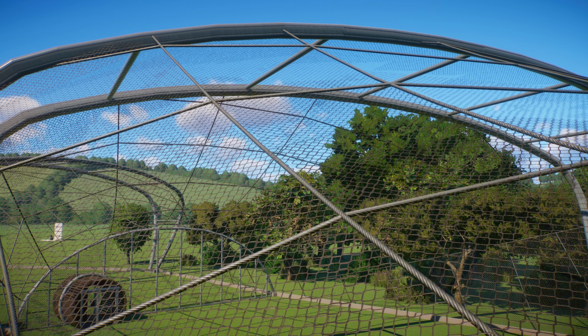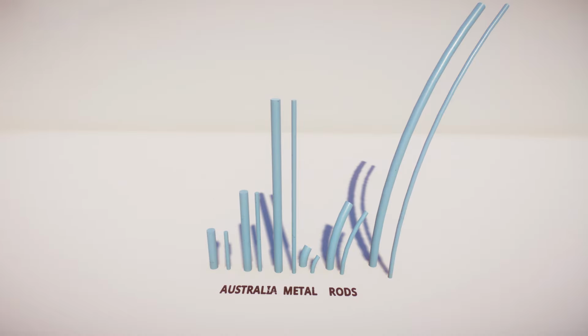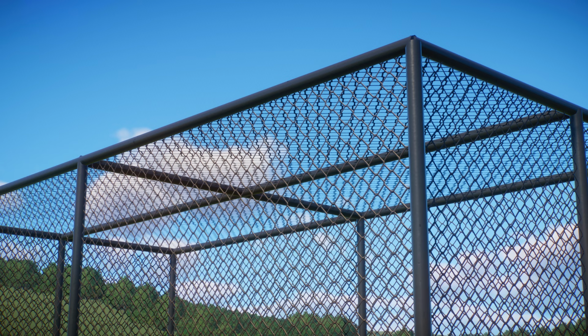Instead, now we have the Zookeeper DLC's metal wire cable coming in 1, 2 and 4 metre lengths, improving the overall texture and reducing piece counts where accessible. Cabling can also be used in other metal-like materials, which brings us to the Australia DLC. In the Australia DLC, we have the fantastic metal beams and rods, especially useful for a wide variety of aviaries. They can be used for cabling in larger aviaries, aviary supports like metal pylons, and even full aviary frames.